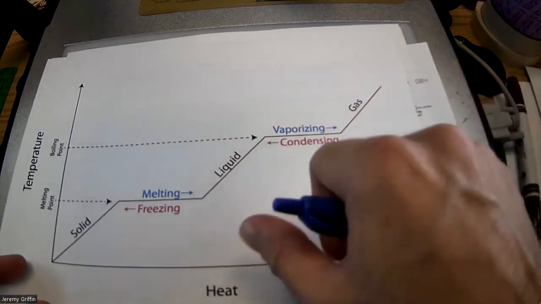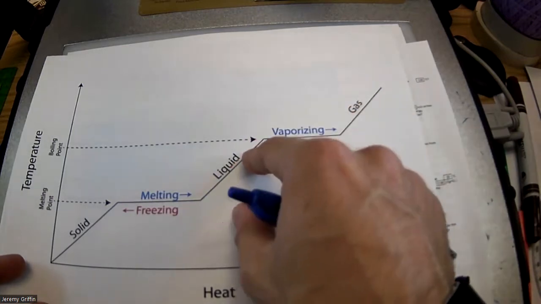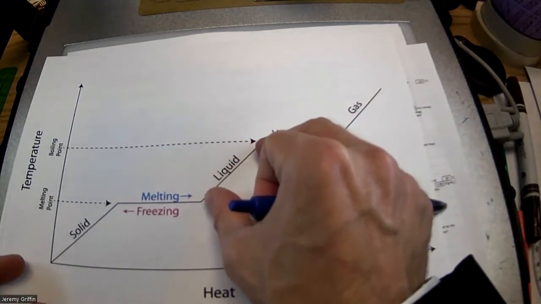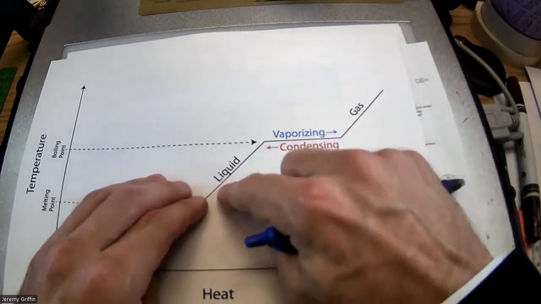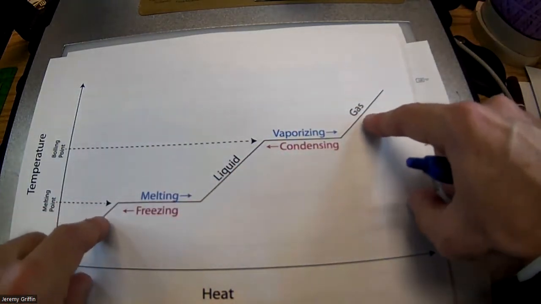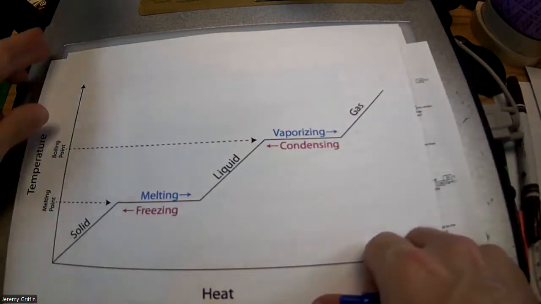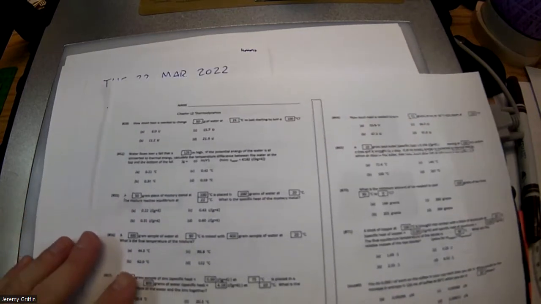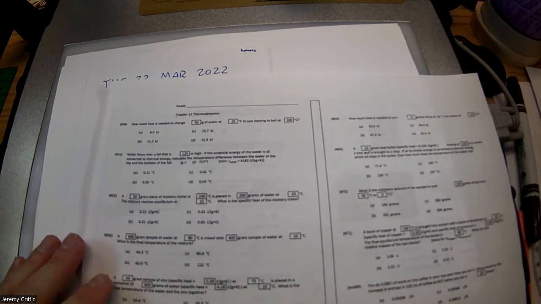Now, for most of the problems that we're going to solve today, we'll just be stuck on one of these legs, like, for example, this part right here. Just going back and forth, heating up or cooling down water. But we'll get to a problem by the end of the class period today where we're going to go on that entire journey I just told you about. So there's the model, a reminder from yesterday. You guys saw that. So let's begin this journey. My numbers are different than your numbers, but we all have the same stories going on here. So just follow along, and I think you guys are going to be all right.